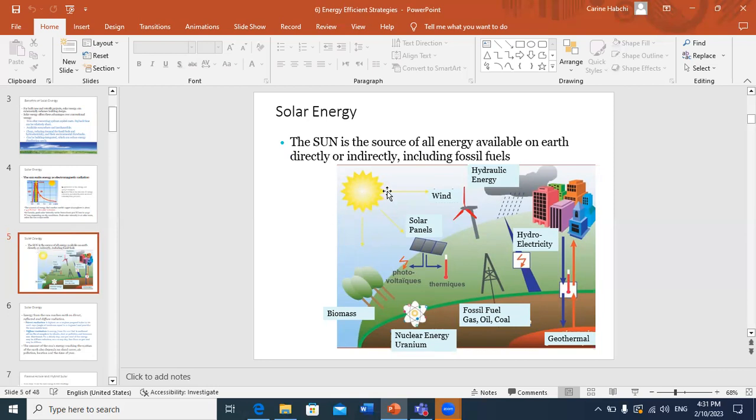I will not go over the details of this, but we have a relation between solar energy and nearly all types of energy, for example through wind or biomass. You know the direct relation: trees need solar energy to be able to grow. For fossil fuel, the formation is under high pressure and temperature, so also we need the sun. So the sun is affecting all energy available on Earth.